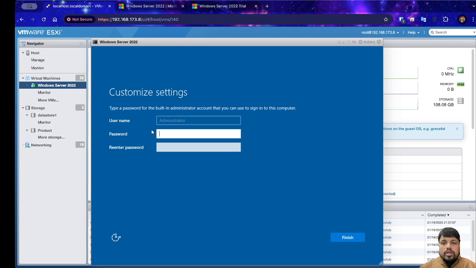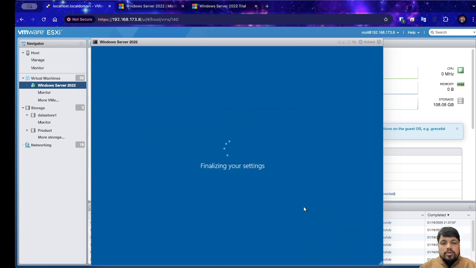the username and password set option. So let me set my password. You can set it as per your requirement. The first time, it will not ask you for any complex password or anything.